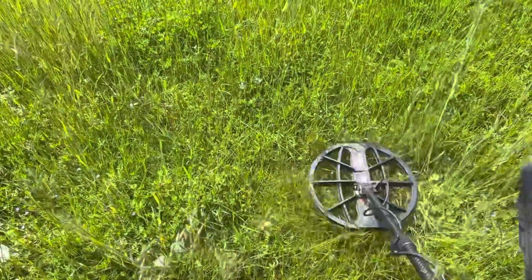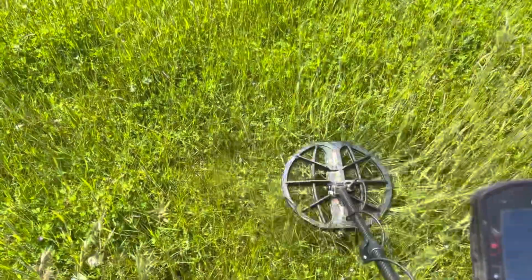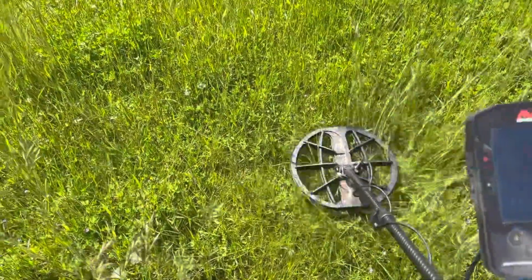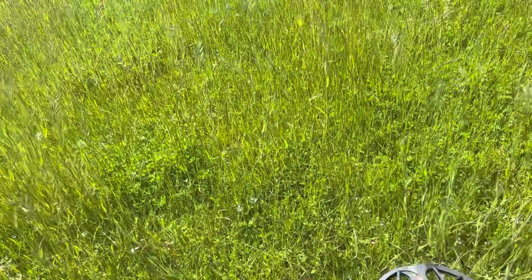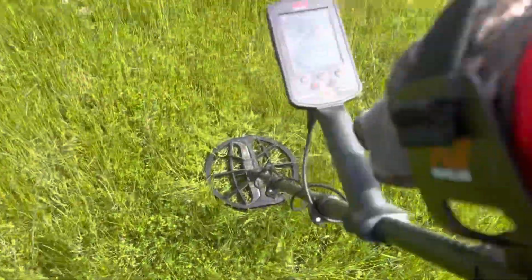Ladies and gents, she's got 30. 32. I think it might be iron, but it's worth having a look. It's right near the surface. Might be a can. Who knows? Either way, I'm not going to say it's decent. Here now, the plug's open. Let's see what it is.